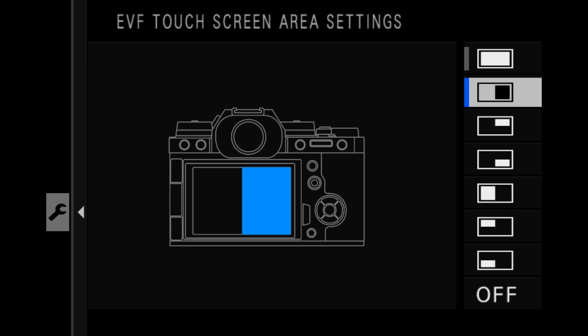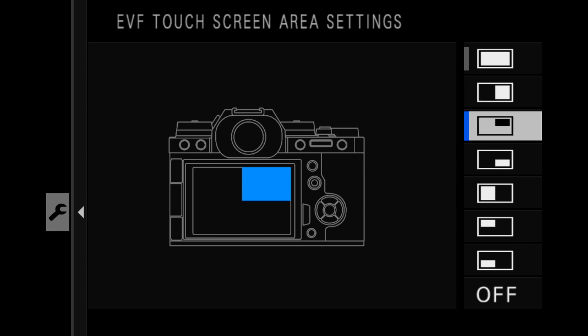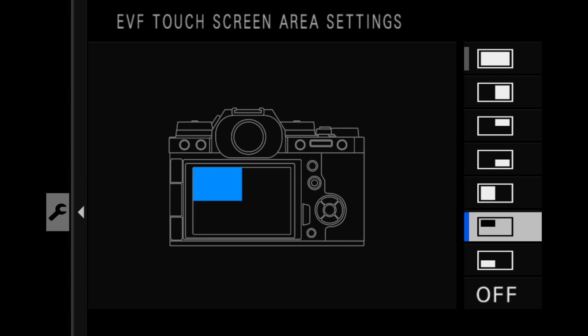Because when you put the camera up to your face it may be hard to reach certain buttons, the EVF touch screen area setting lets you designate a particular portion of the LCD screen to be reactive to your finger for the different touchscreen functions. You can put the camera up to your eye and say you only want the bottom left or bottom right part of the screen to react to your finger touch in order to activate different functions. It's very nice and especially handy given different people's noses and the way you hold your camera.